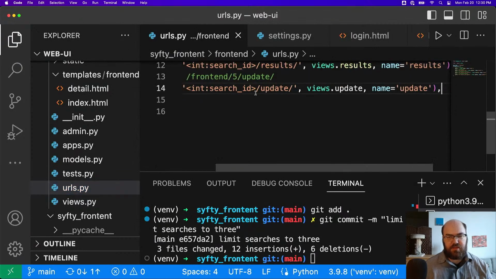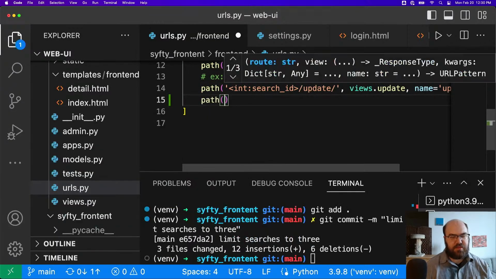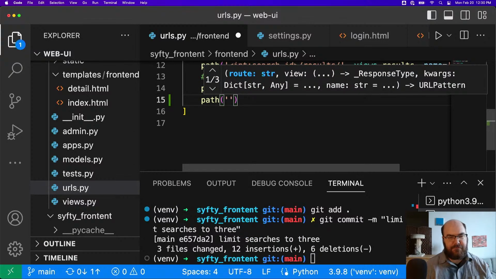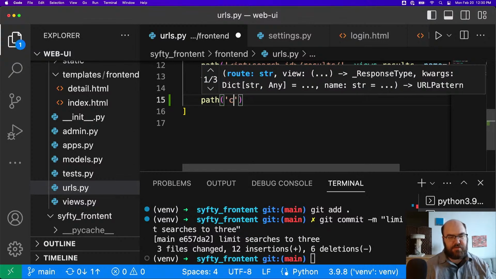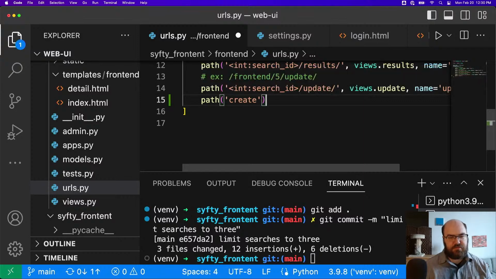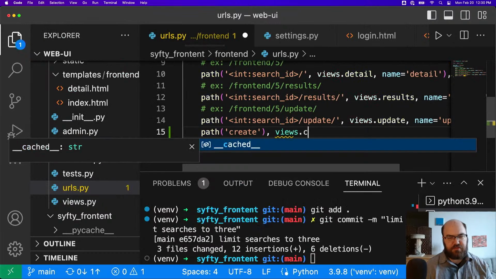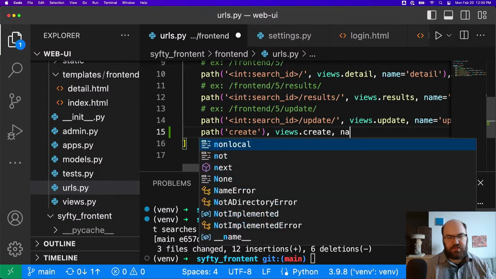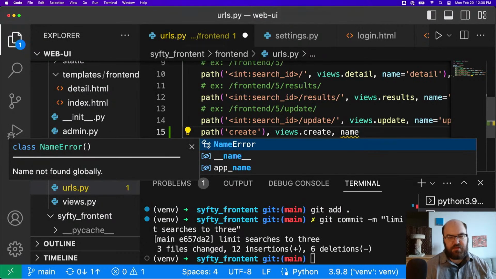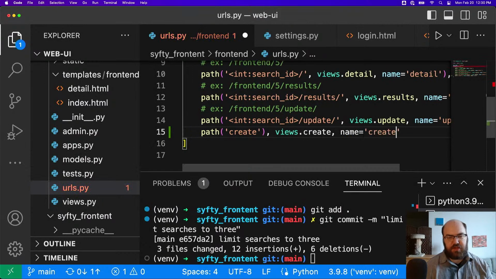Let's say path create, views.create, name equal create.